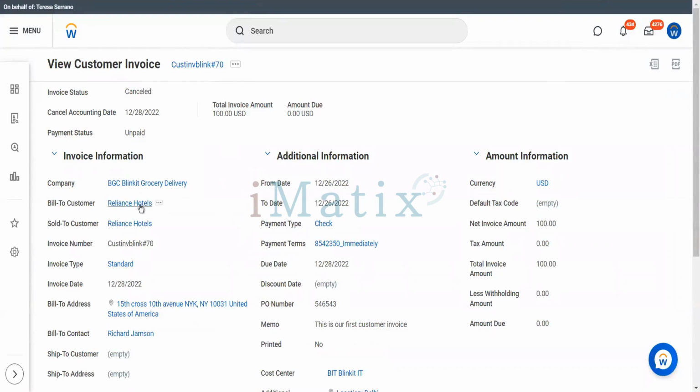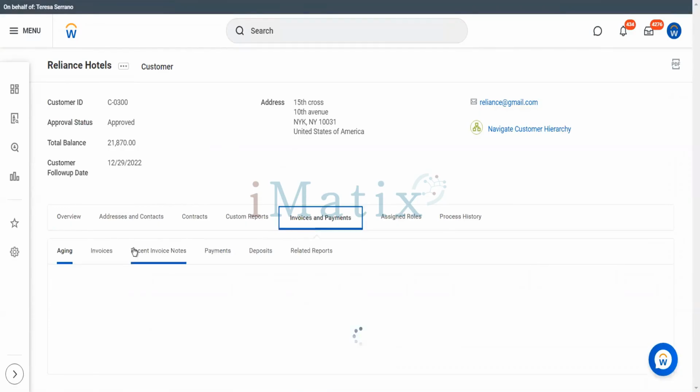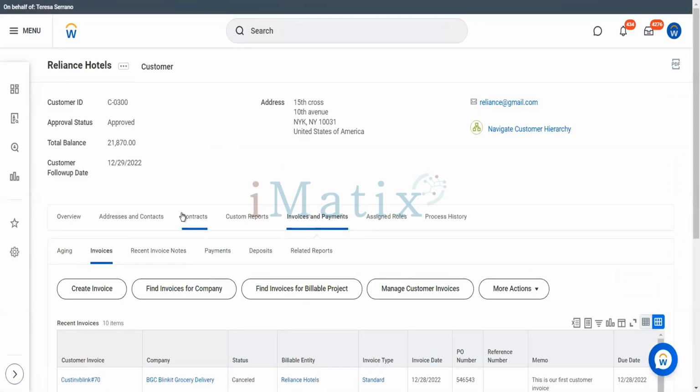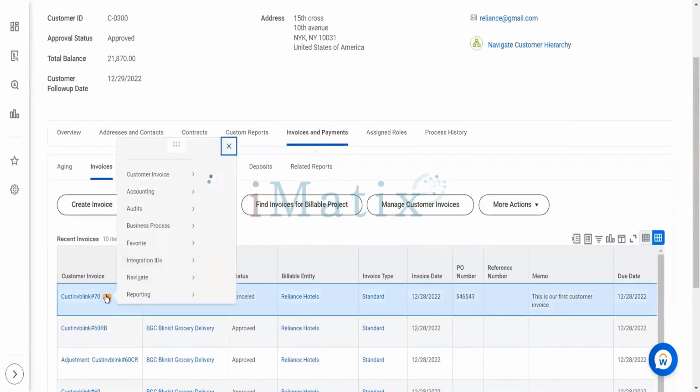Now if we go back to Reliance Hotels, the balance should go back to $208.70. No impact on the overall balance. Now let me just copy this invoice to see some more features.